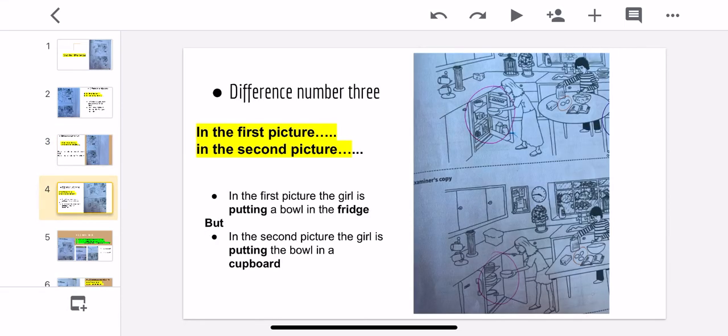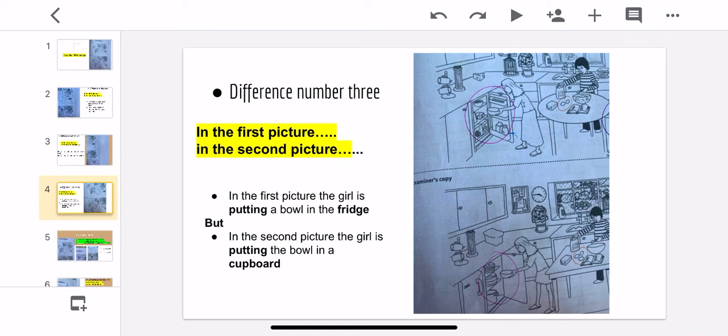Difference number 3. Now this one is harder because you need to use a verb. And the verb is to put. But as it is a doing action, the verb has ing. So, in the first picture, the girl is putting a bowl in the fridge.